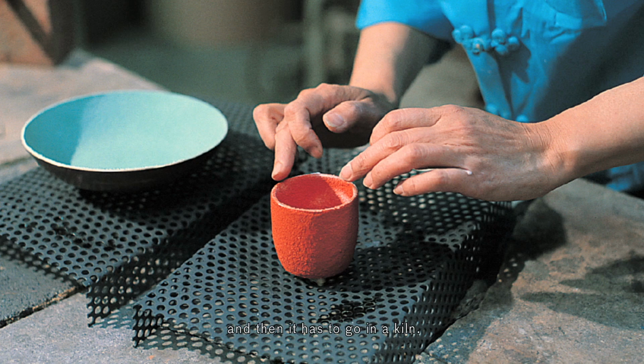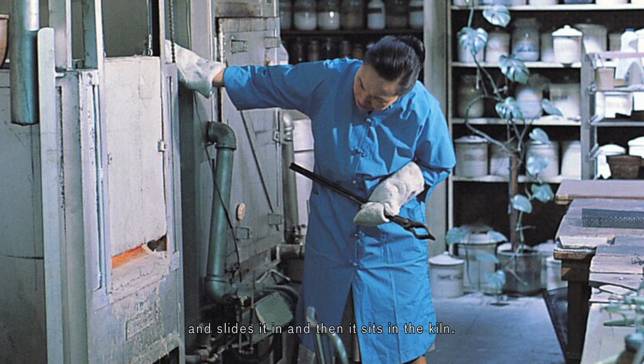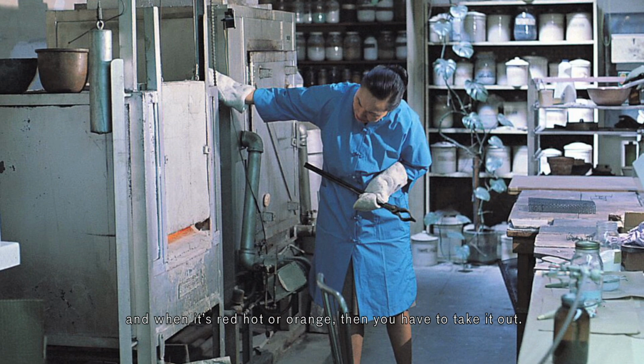So the kiln is running at a temperature about 1500 degrees, and it was on like all day. And with tongs, she opens the door and slides it in, and then it sits in the kiln. How do you know when it's done? You have to just have a sense of it, and then you peek, and when it's red hot or orange, then you have to take it out.